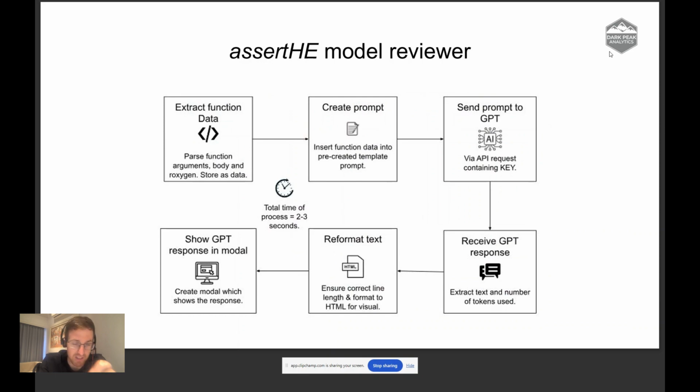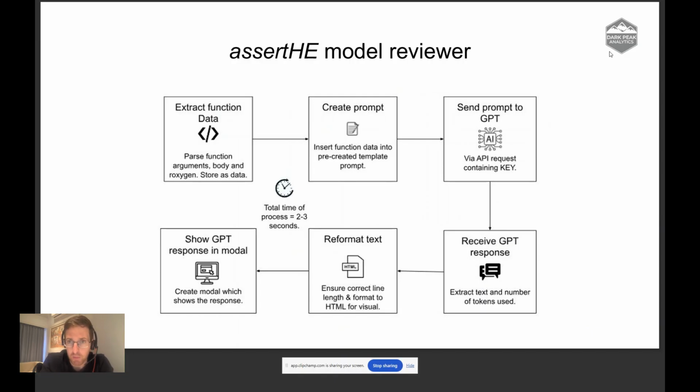That template is basically saying these are what the arguments are, this is what the body is, this is where the Roxygen documentation is. Can you provide a summary of this function? And it gives some examples of what that should look like. So it's kind of, I think, 3-shot prompting.